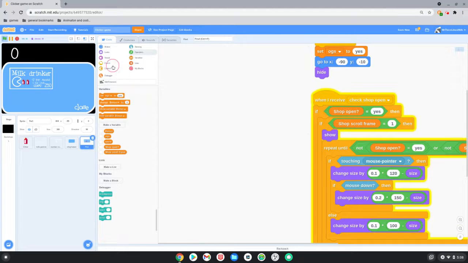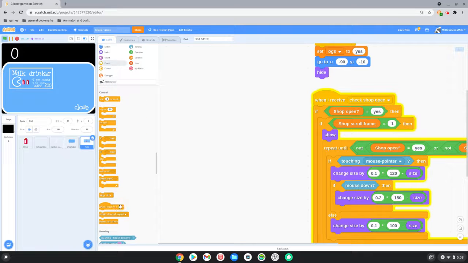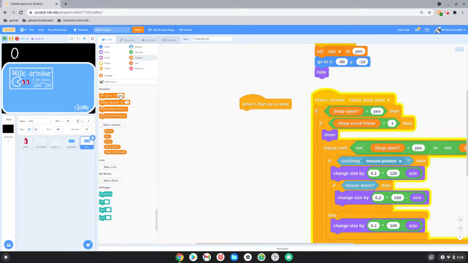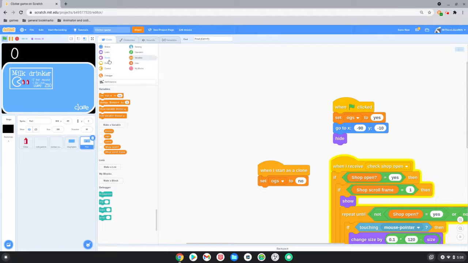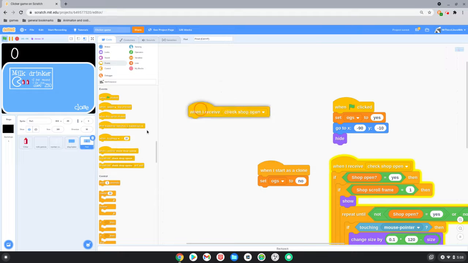And when I start as a clone, set it to no because it's not the original sprite. I'm not going to do anything else with the clone right now, so just don't touch that.